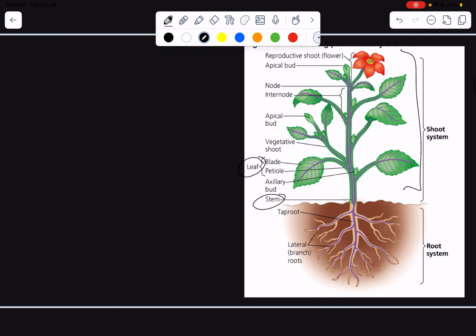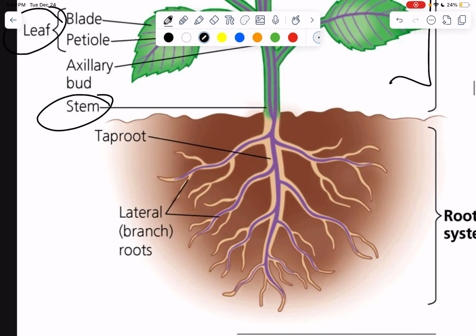A root is an organ that anchors a vascular plant in the soil, absorbs minerals and water, and often stores carbohydrates and other reserves. The primary root, originating in the seed embryo, is the first root to emerge from a germinating seed. Although it's not featured here, the primary root is the first thing that you see break out of the germination. If you're familiar with those plant growing videos, the first thing that emerges apart from the shoot is going to be that main primary root.